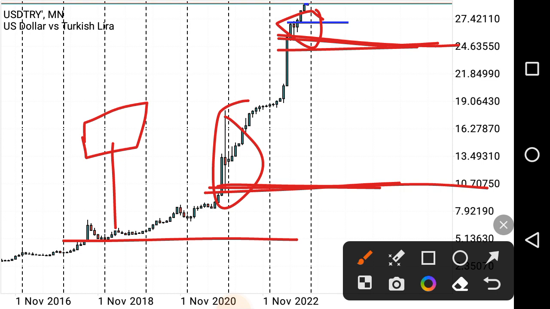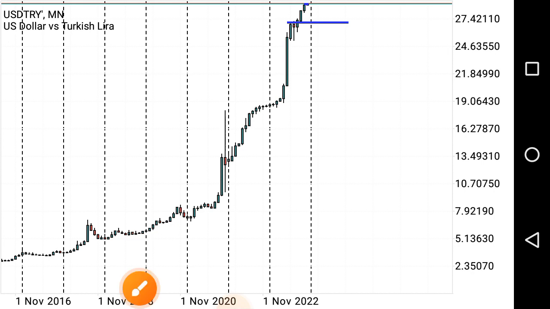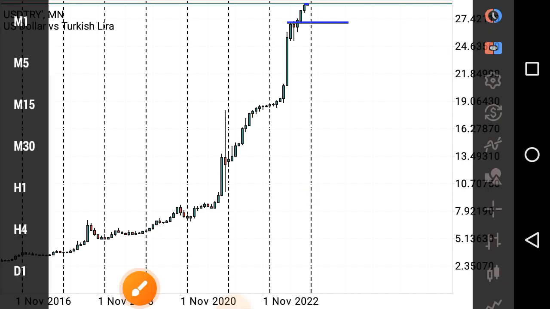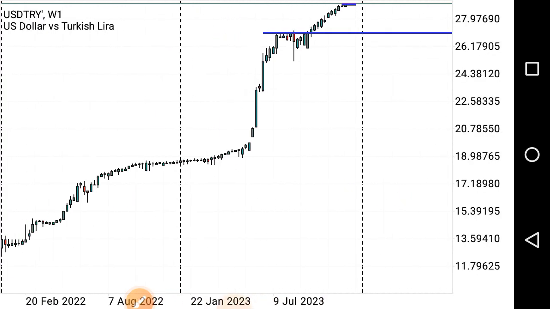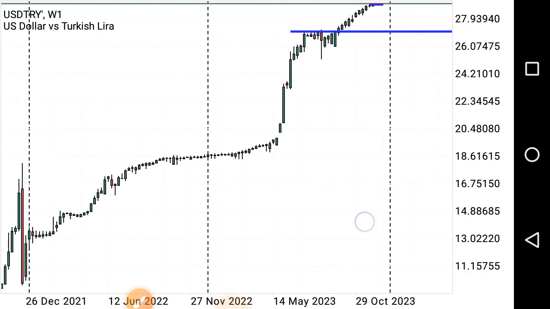So what I'm saying in other words is that in the future we will see price come back to this level and then again to this level to trigger all of that liquidity, right? Anyway, what else do we see in regards to the monthly chart? I don't see much. So what I'm going to do is head down to the weekly chart, and here we are on the weekly chart.